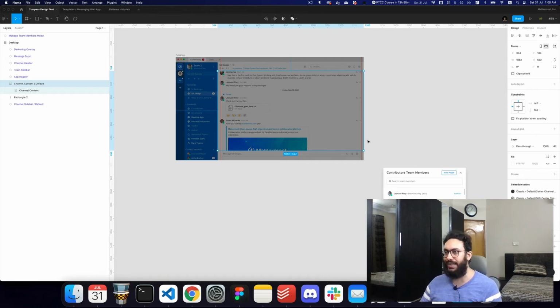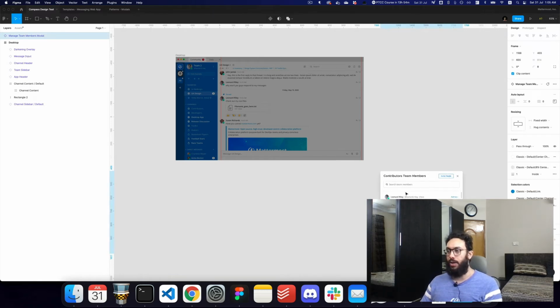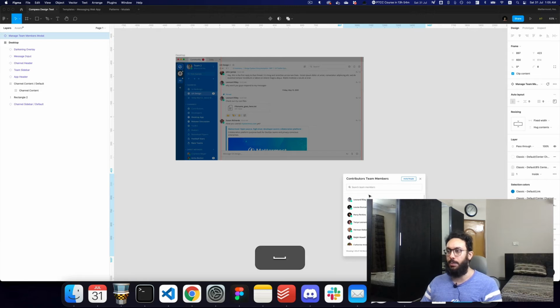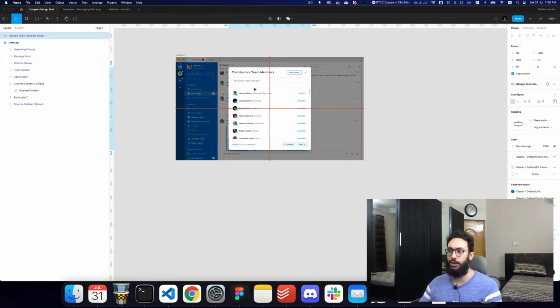If you want to avoid that and you don't really want to place elements within the frame that you're dragging it over, you actually need to start dragging the element and press space. If you actually press space while dragging it, it's not going to be included within that particular frame. It's not going to get added in, and it's going to retain its current position in the hierarchy on the left hand side.